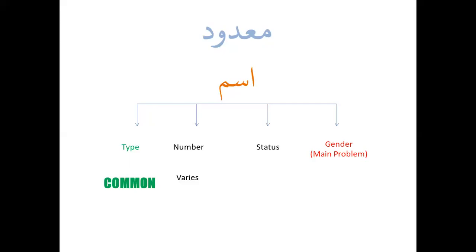So we are still talking about the things, madud. Please keep that in mind. Status will also vary, so you know that status varies according to the role a thing is playing in a sentence. And gender is going to either match with the other or it's going to be a mismatch, which is the easiest thing, by the way. I'm telling you from before, this is easiest to determine.